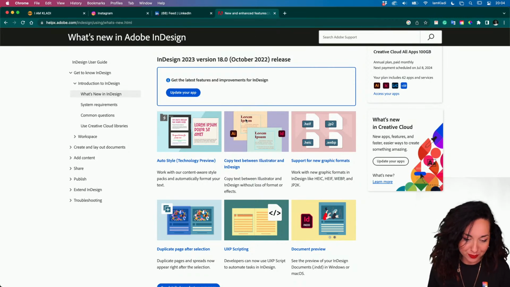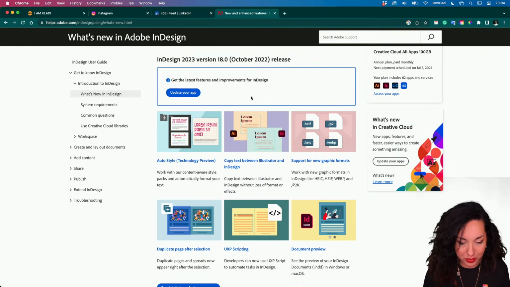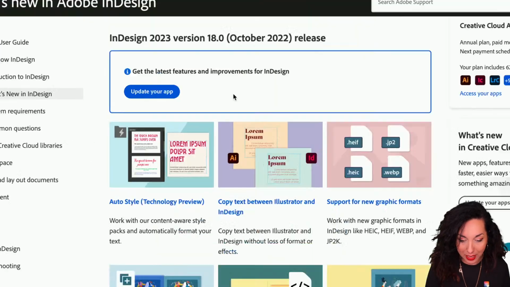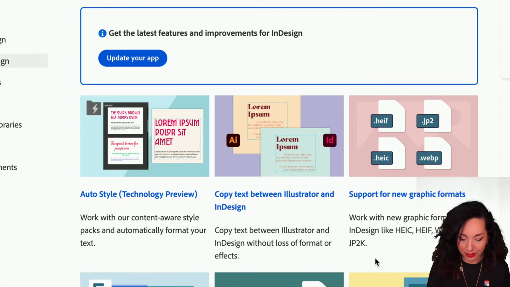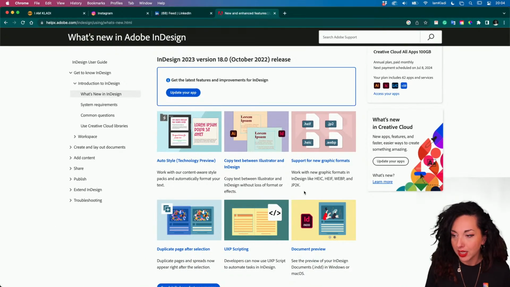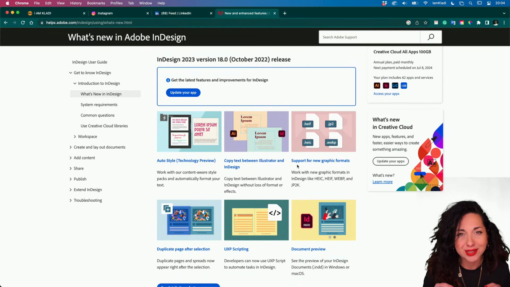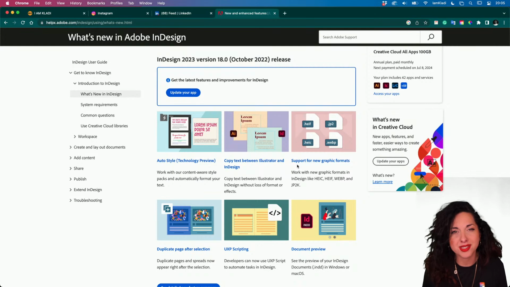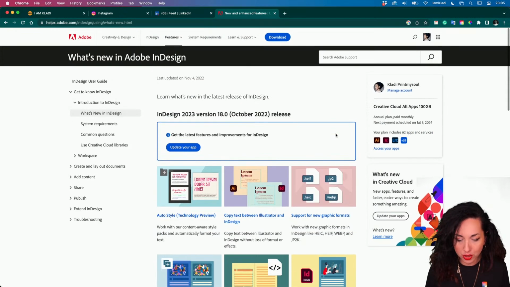Now, if you want to land on this page that you can see on my screen, which is the new InDesign page, which allows you to see all the features that have been presented during Adobe MAX, and in particular in October 2022, you will be able to do so simply by clicking on the product icon, so the InDesign icon that is available on Behance. If you're watching from YouTube, simply Google Adobe InDesign, and from the graphic design page, let me show you what is the actual page that you'll be able to see.